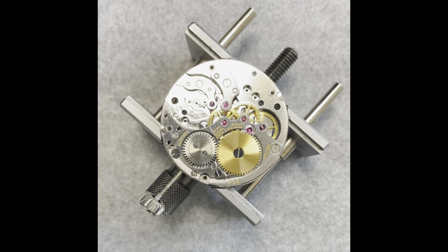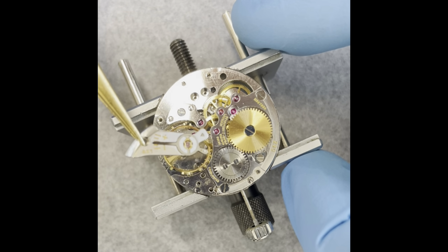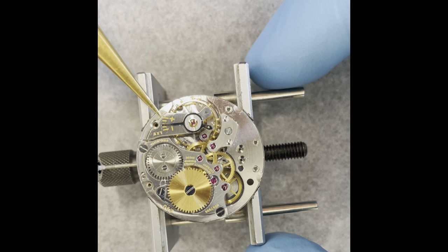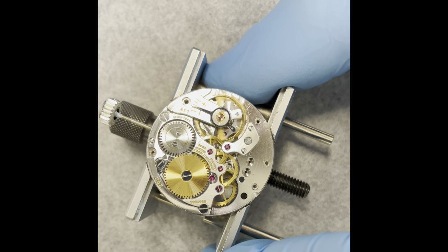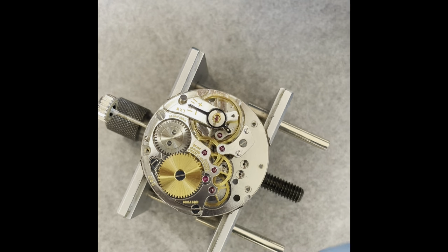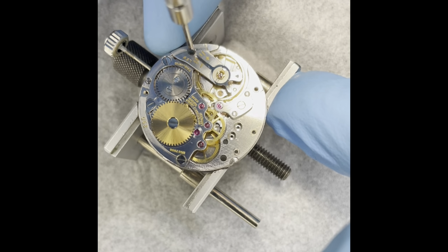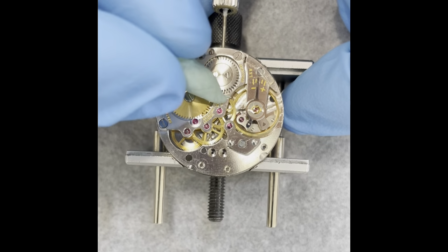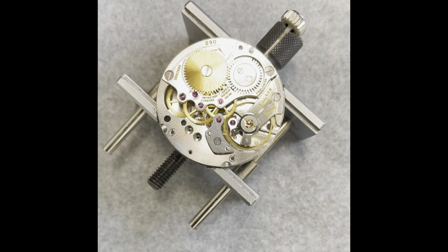Now it's the moment of truth, and that is if we can get the movement to run. Let's fit the balance. That's looking promising. It's always satisfying to see that balance wheel move with a decent amplitude after you have serviced the movement. Sometimes it doesn't. That means you have another problem, but here it looks pretty good. Nice. I'm going to put this up on the time graph and see how it's performing.